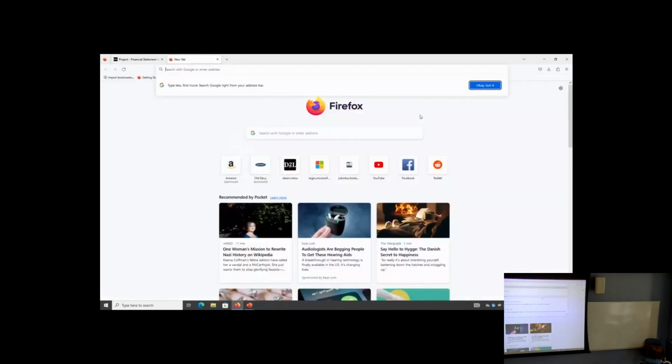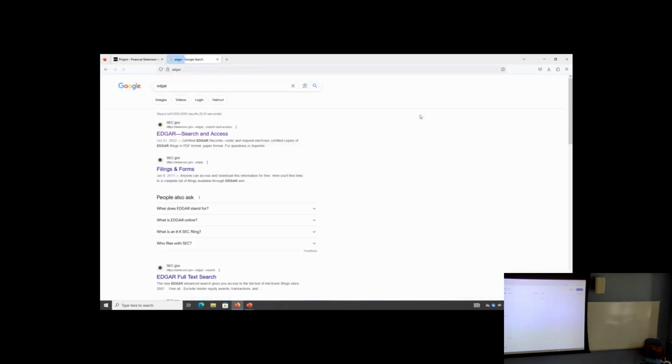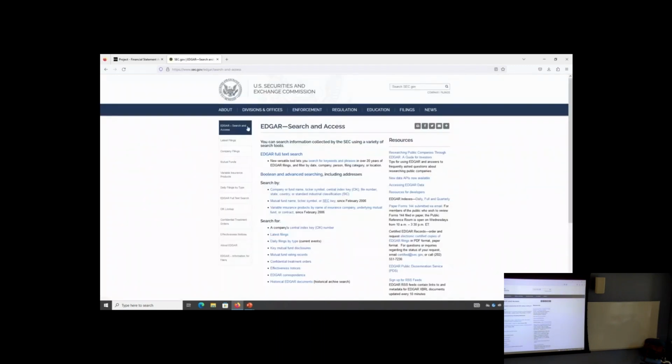And there's many different ways you can download the financial statements. This is just what I personally think is going to be the easiest way. So search Edgar. It's Halloween, so Edgar Allan Poe might be the first result for a lot of you. Going to go to the SEC, Edgar filings. We'll use Walmart as an example.